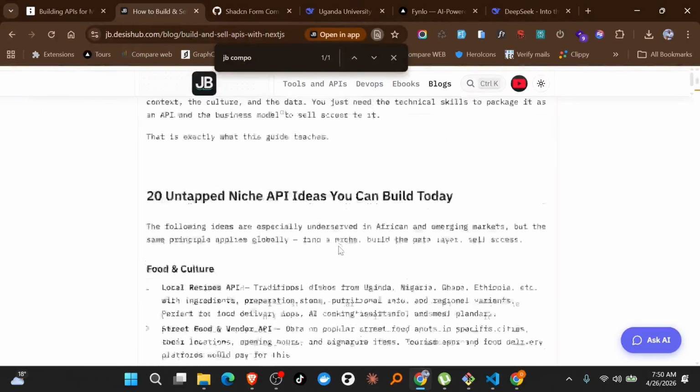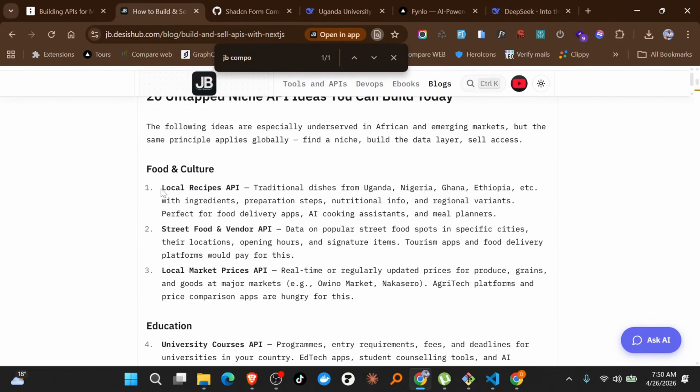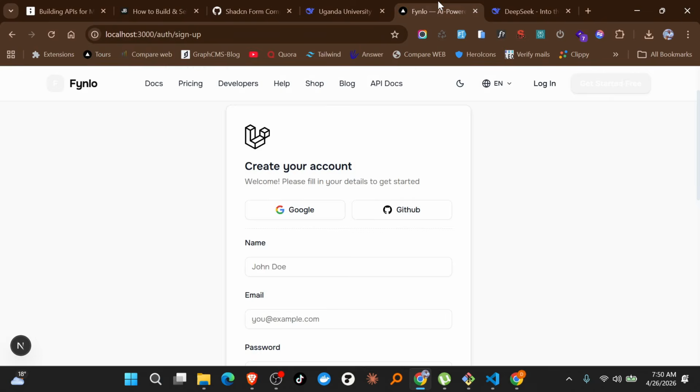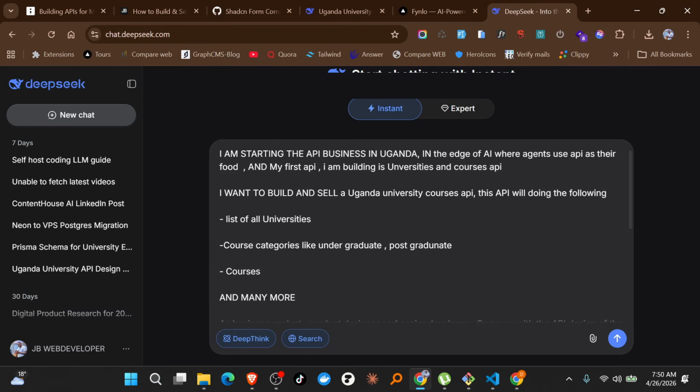At the beginning here, there is where I have this, I'm building this. Okay, I'm building that. So I'm building the local food recipe API.